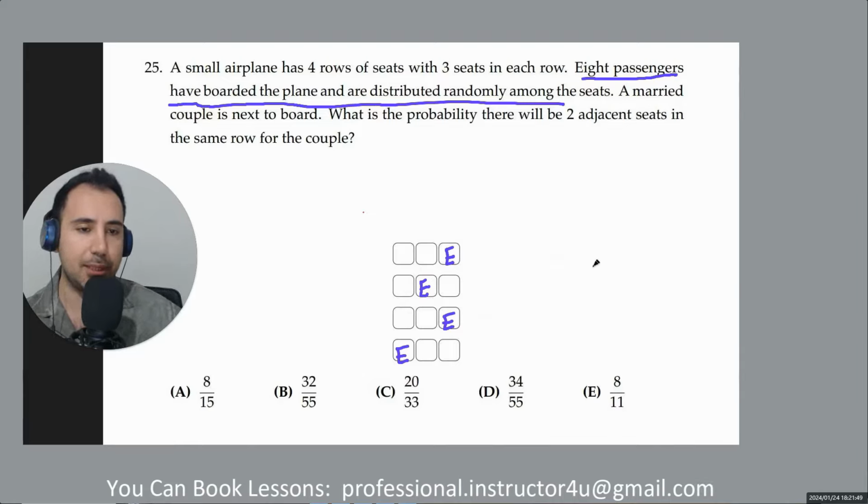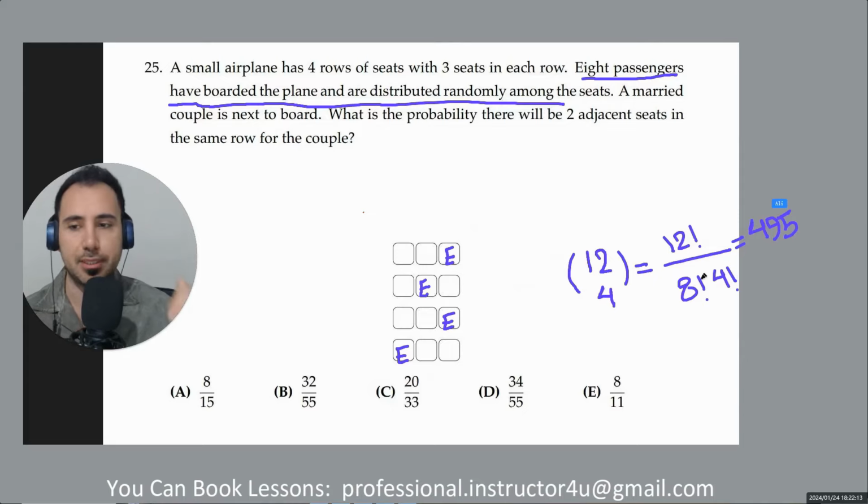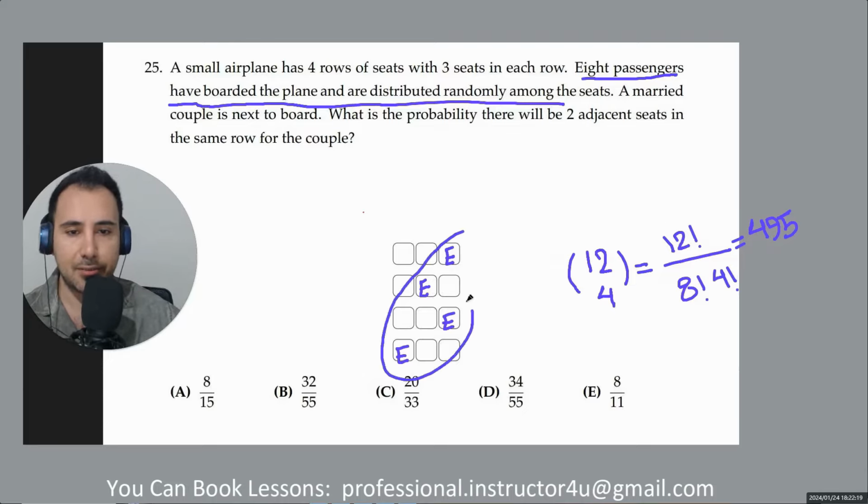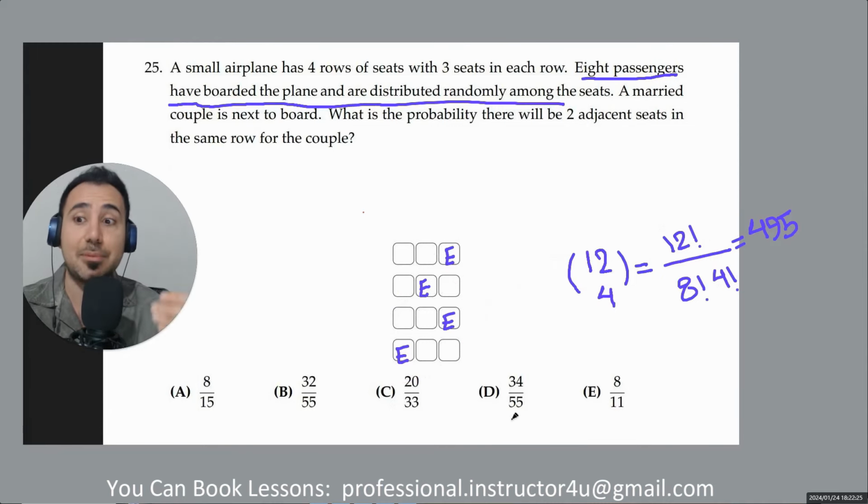Okay, we reviewed the combinations together. We have 12 seats. We need to choose 4 of them. How many ways? 12 factorial divided by 8 factorial divided by 4 factorial is going to be 495. Okay, you could do it for yourself. So what does that mean? There are 495 ways of selecting 4 seats for the couple to choose from, right? They come here. It's possible for them to see 495 different arrangements, okay?